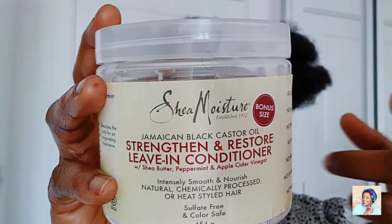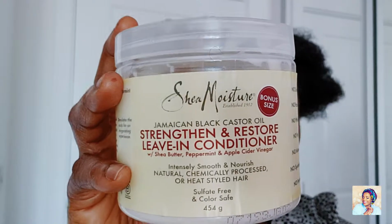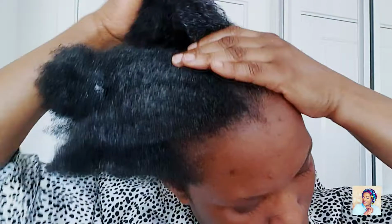I use my leave-in conditioner as the second bit to my hair. So that is what I'm just going to be using right now. So I just rub to the body, to the back, and then I focus on my edges like that. I mean, the tip of my hair, because this place is the bit that gets weak quickly. So I just focus on that, focus on my edges and the back of my hair as well.